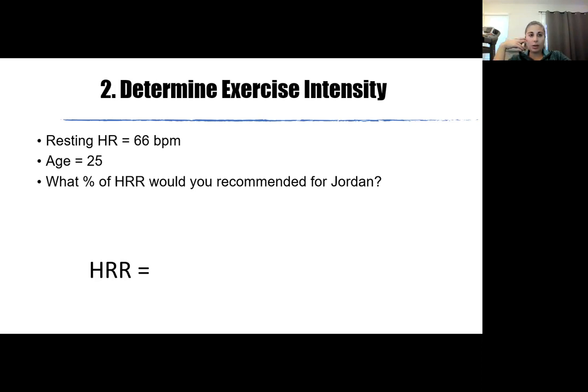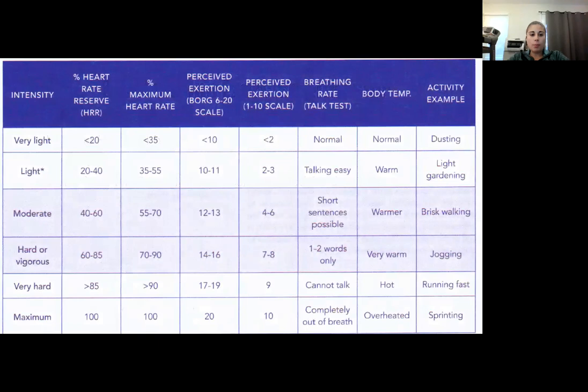You remember the percentages we talked about? Here, I'll give you a hint. What percentage would you choose? Okay, so we got 40 to 60% here for moderate level. Okay, heart rate reserve, I'm assuming. That's what you're choosing because that's where you got the number. Okay, see here, 60 to 85%. Okay, what do we pick?